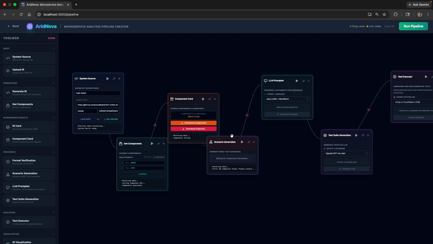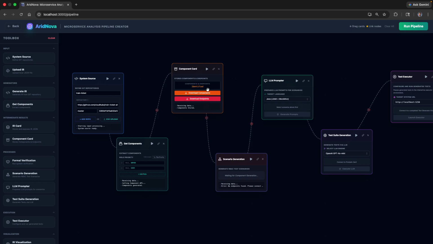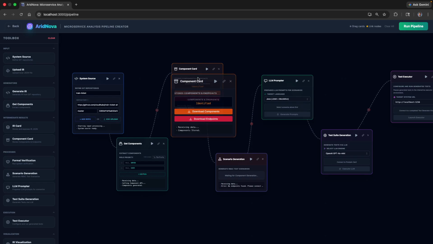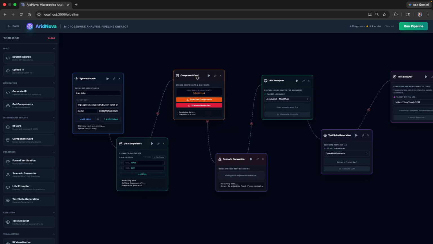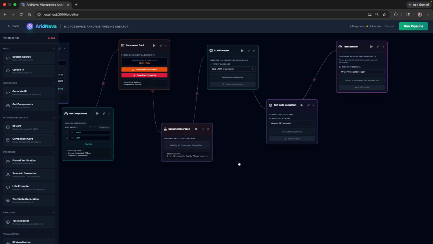Okay, now we have extracted the endpoints and the components, which are the basis for the test generation, because under the hood it does something called the authorization vector extraction as well.